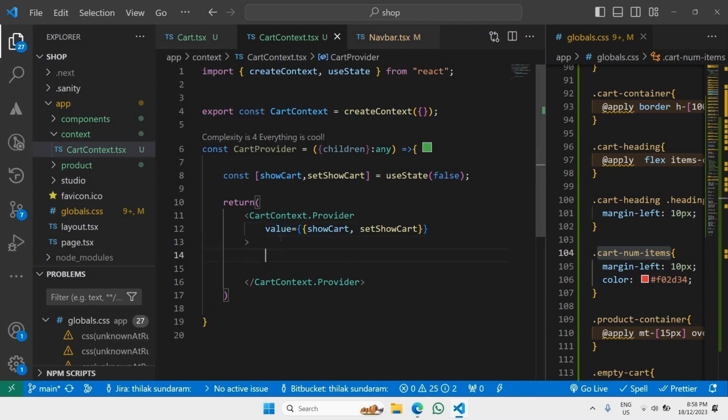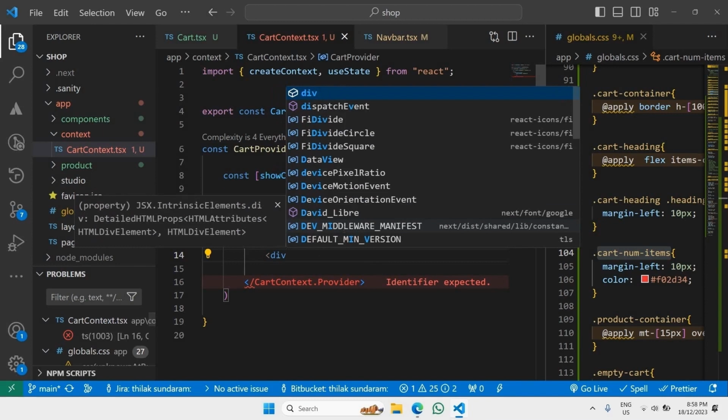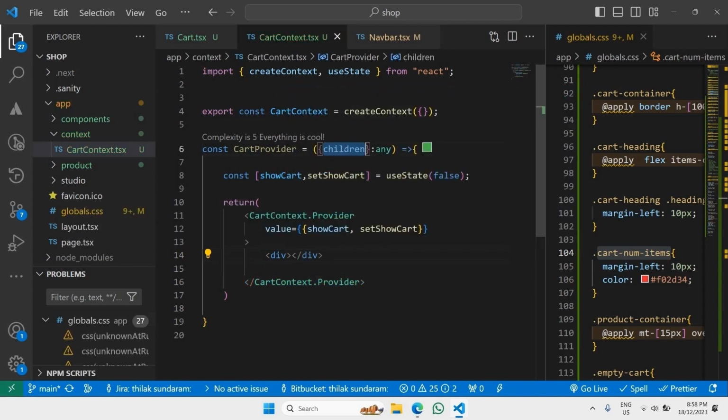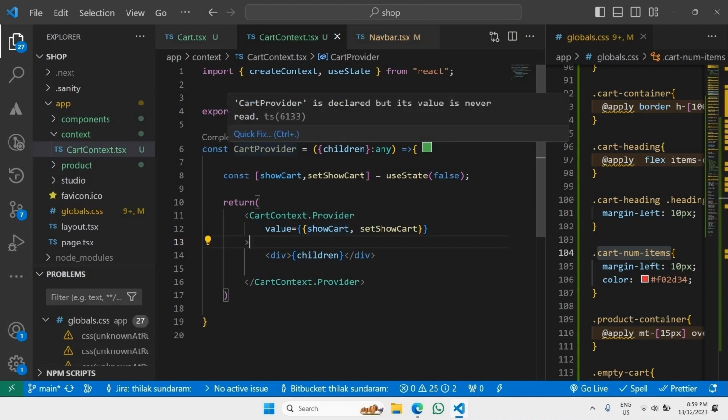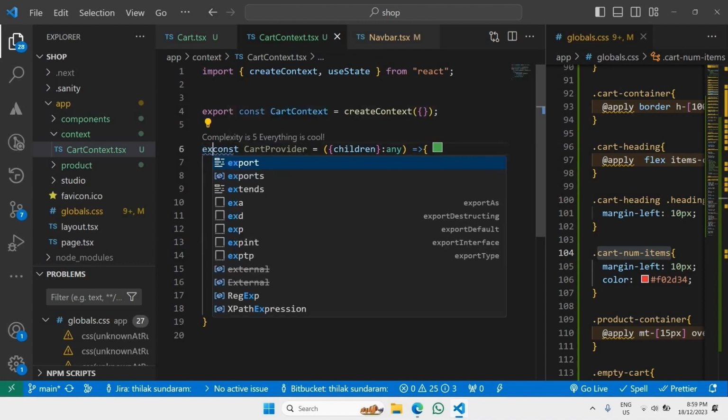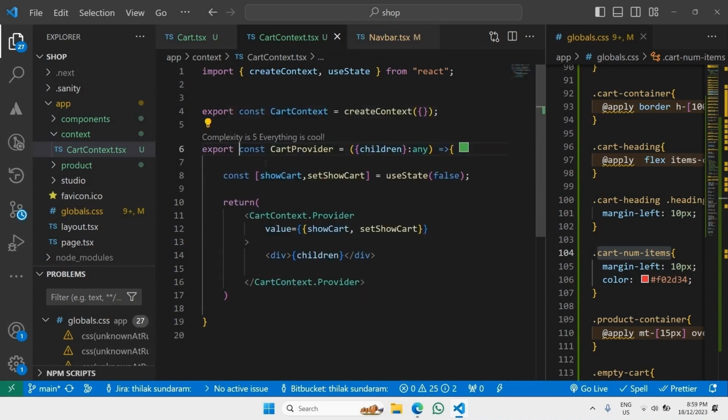And not just that, we must make sure to wrap our entire project with this particular createContext provider. So we must have this particular children that we called earlier, which is right here. Just copy this, make sure to have curly braces, and inside the curly braces just place children like this. This will eventually wrap our entire app with this particular createContext hook. And let's not forget, we must also make sure to export this as well, so that we're able to import it in our other components.